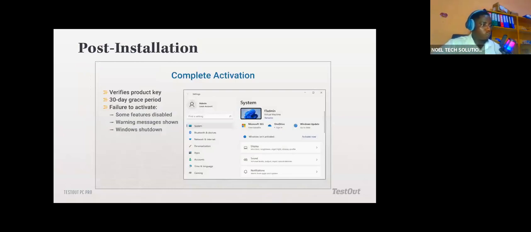Also, you need to make sure you've completed your activation. You guys remember the time where we saw that you can either put your license key or you say that you don't yet have a product key. So you have like 30 days of grace period where you can use all complete features of the Windows operating system.